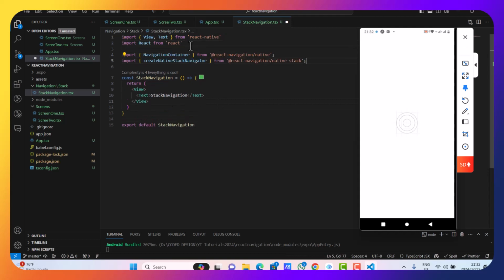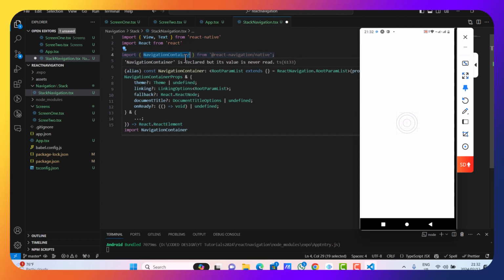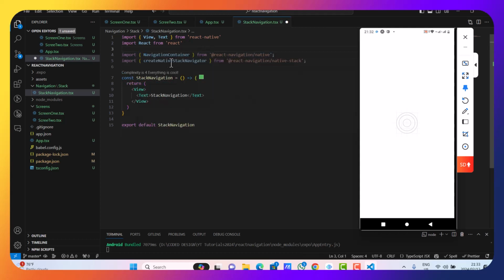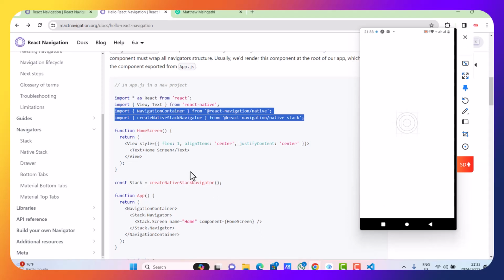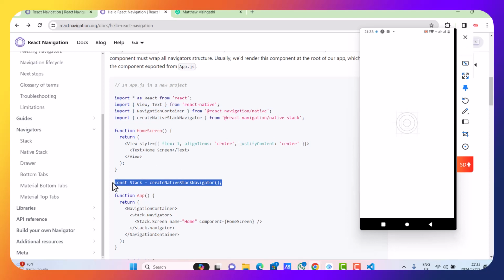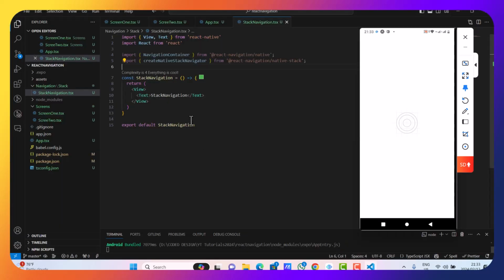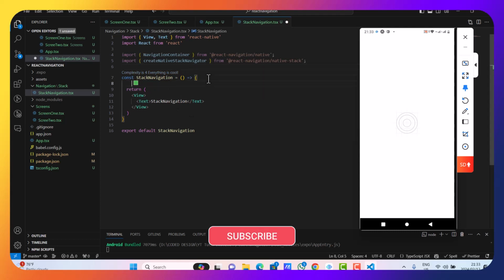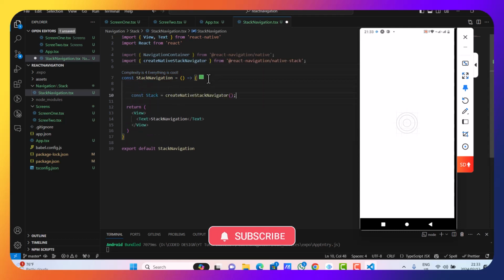Now let's import. Okay, we are importing the navigation container, something that we'll need for all our types of navigations. Okay, and then we are going to need also this function createNativeStackNavigator. Okay, let's continue guys. As you can see here, we need to create this stack. Okay, let's just copy and paste. There is no need for us to do anything. Okay, so here let's create a stack that we are going to use. Okay, this is a Stack Navigator, a type of a map to navigate in our own application.